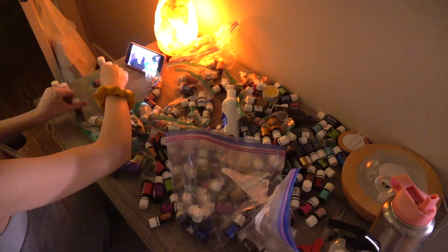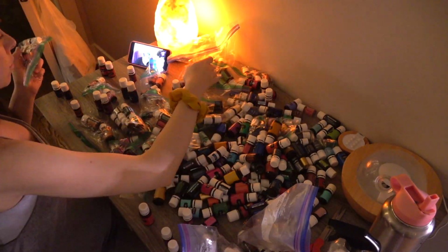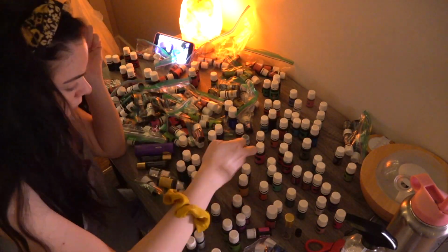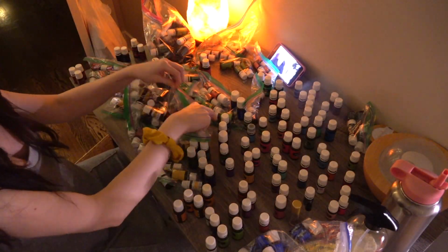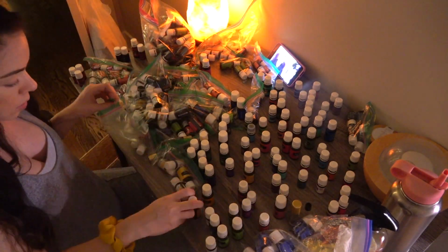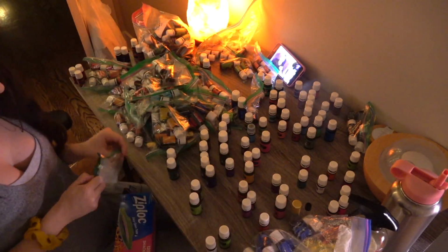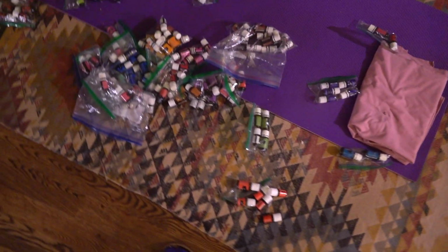And what I wanted to do, and what I did do, is actually similar to what I'm hoping we're going to be able to do with our freezer inventory that we've created. I accounted for everything, separated everything into piles and categories. And then I took notes on my phone so that I have a written recollection of this inventory. That may seem excessive, but I use oils so much personally, and then I'm also a distributor with Young Living. So I like to know what I have to utilize and all of that.